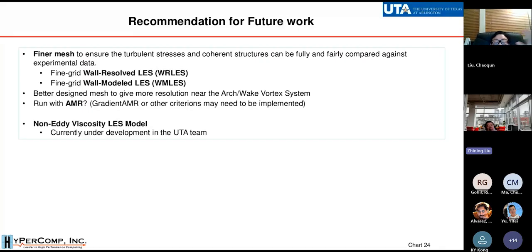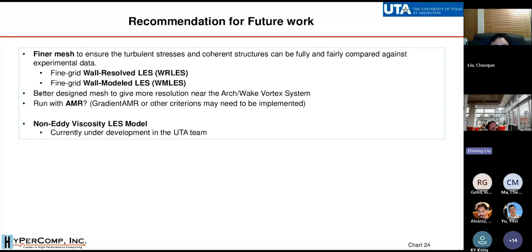I want a reasonable mesh that can give me a reasonable turnaround time. But one thing I'm not sure of is if OpenFOAM can do wall-modeled LES. If this is available, maybe we can turn on the wall-modeled LES. If not, then that's another story.